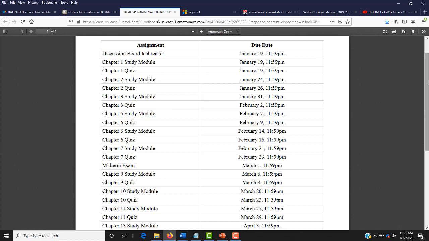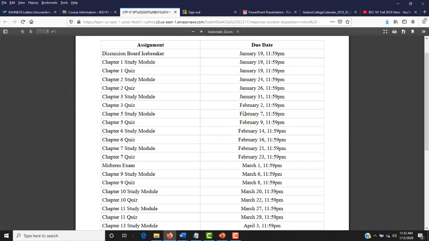Well, there are some exceptions to that schedule, and this first week of the course is an exception. I pushed everything back so everything is due on Sunday night. So the Icebreaker, the study module, and the quiz are all due before 11:59 p.m. on Sunday, January 19th. If you try to start one of these assignments at that time, it's going to shut down and lock you out of it. So that doesn't mean start the assignment at this time. That means it must be completed and submitted by that time.